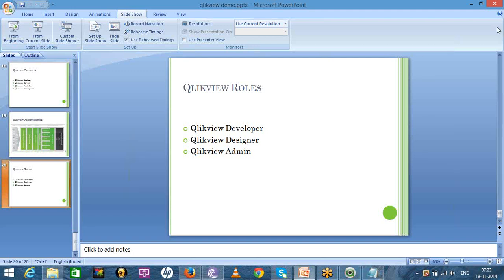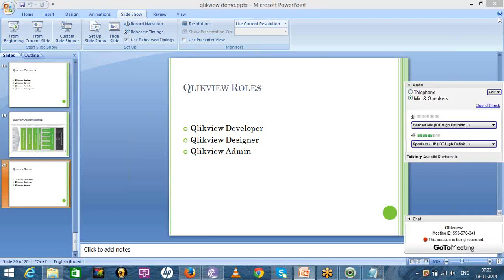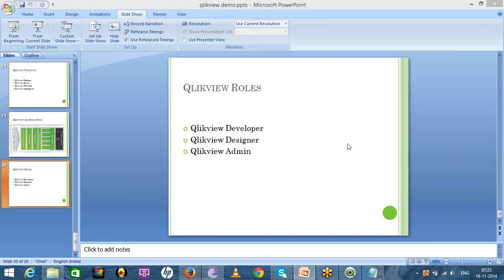Are you going to start the actual developer session tomorrow, or are you going to start today? Today, yeah. For you, Indian time 7 o'clock is good, right? That's like 8:30 here.